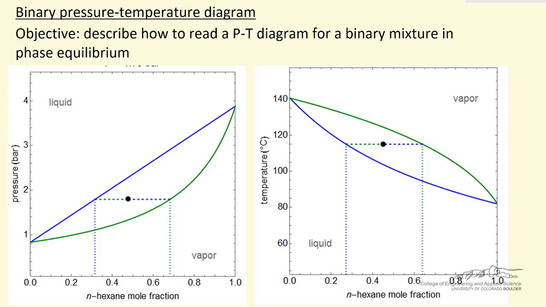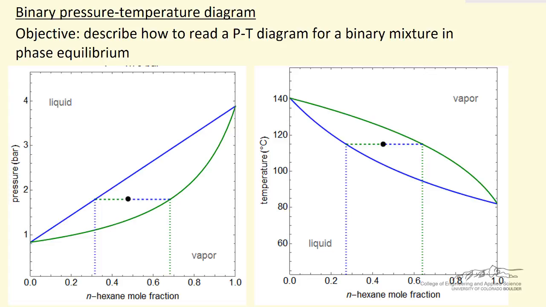Many of you are probably more familiar with looking at a pressure mole fraction diagram or a temperature mole fraction diagram. And so these are slices. So the diagram on the left, pressure versus mole fraction, where now the liquid is blue and the vapor is green, is a slice at just one temperature. And there's a whole set of these that exist at various temperatures. Likewise, the diagram on the right is temperature versus mole fraction. And again, we're looking at just one pressure.